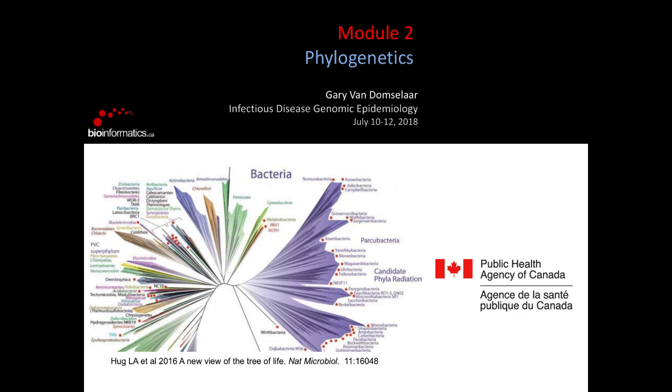Also, transitions are less likely to result in amino acid substitutions. We know that there are 64 different codons that code for 20 different amino acids, and so there's degeneracy in the codons that can code for an amino acid. For example, there are 6 different codons that can code for leucine, okay?